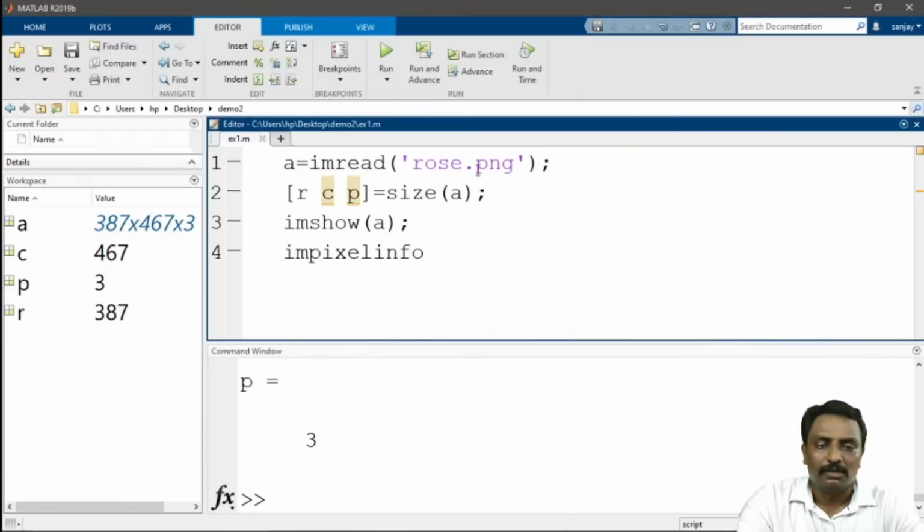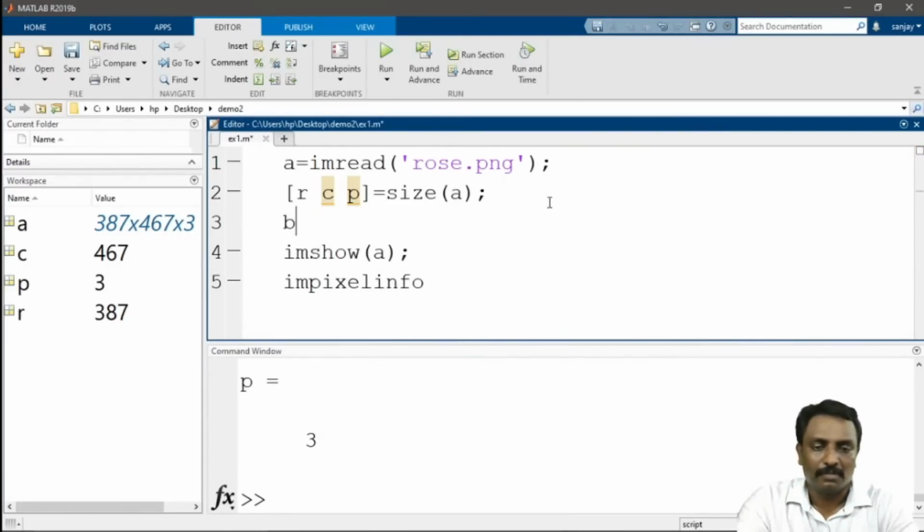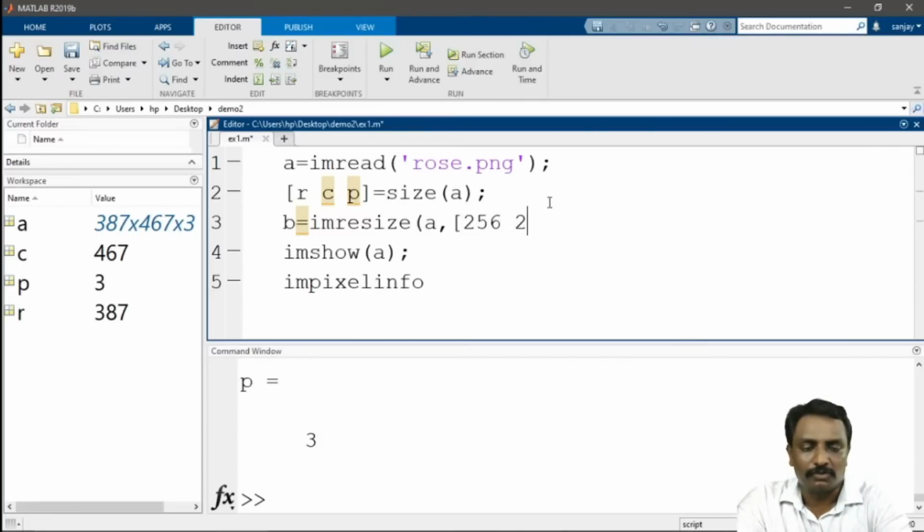Okay, if I want to resize this image, B equal to imresize of A, comma 256, comma 256, meaning 256 rows and 256 columns. I'm going to display another plot, so I'm going to use subplot for this.